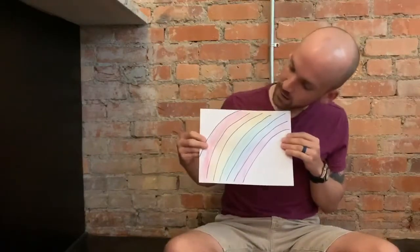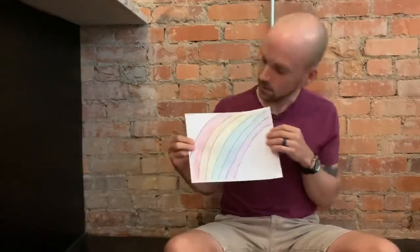Bunny and kangaroo friends, we are still learning all about nature this week. Have you ever seen a rainbow in the sky? Sometimes when it's a sunny day, when there's a little bit of rain mixed with the sun, you might look up and see something kind of like this. This is one I drew with some crayons and paper, but it has all the colors you see in a rainbow.